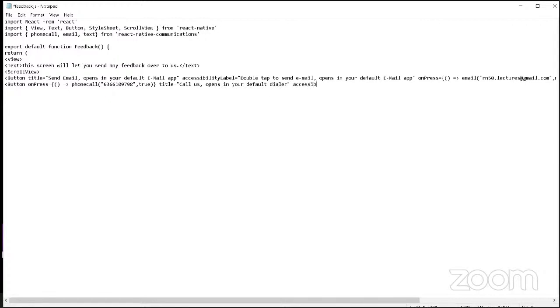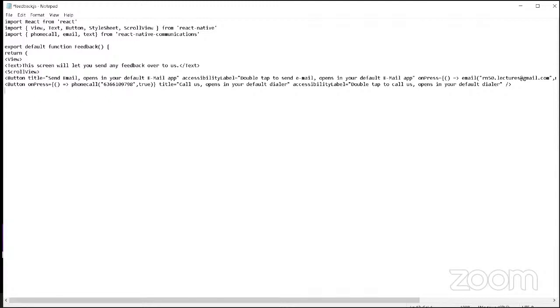And then accessibility label will be double tap to call us, opens in your default dialer.